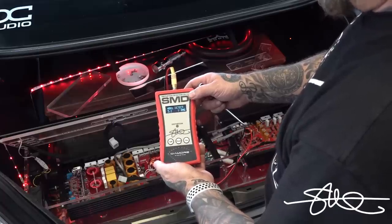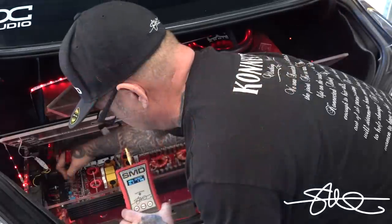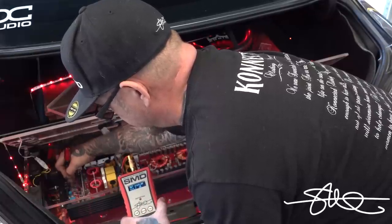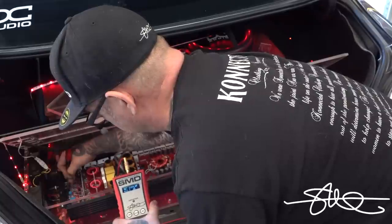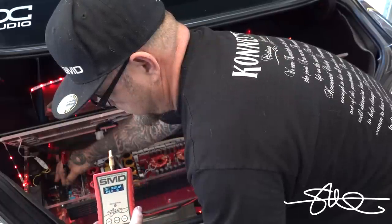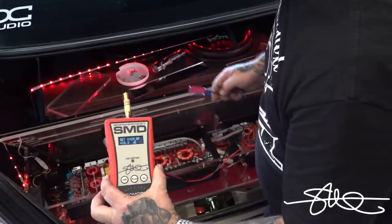Okay, turn that bass knob up all the way. All right, all right, all right. It's up all the way? Yeah. Okay. Track three? Three. We are track three. All right, that gain is set.